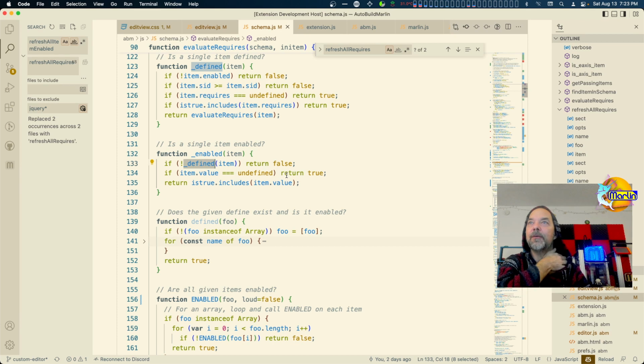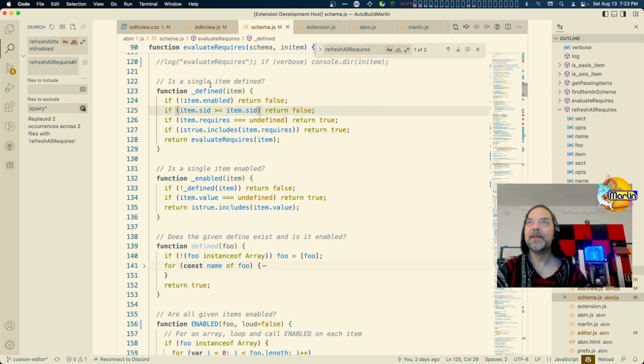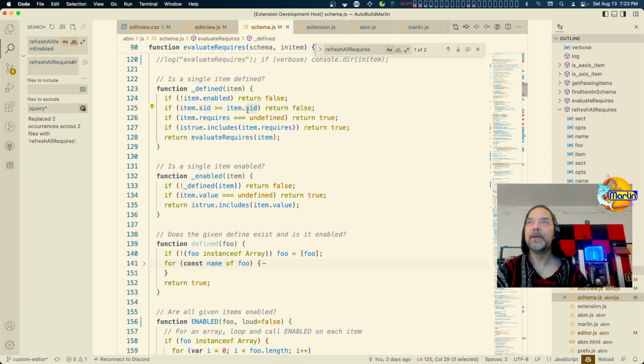If item SID is greater than or equal to item SID, okay, well clearly that's bad. I guess we check the SIDs later.